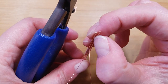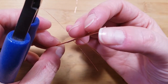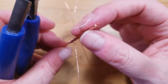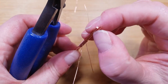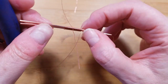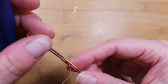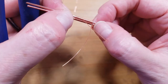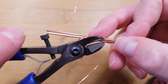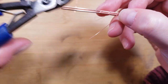And if you have super flush cutters like these, you'll get a nice flat flush cut, and that doesn't have any sharp ends on it. You can't really feel it, so this isn't an end that I feel like I need to file. But notice that there's still a little bit of a ridge there, and that's just the nature of trimming wire with cutters. So I'm going to go ahead and trim. Let's do one of these middle wires with my super flush cutters. And I'll try to get in there just as flush as I can to the wire and clip that off.